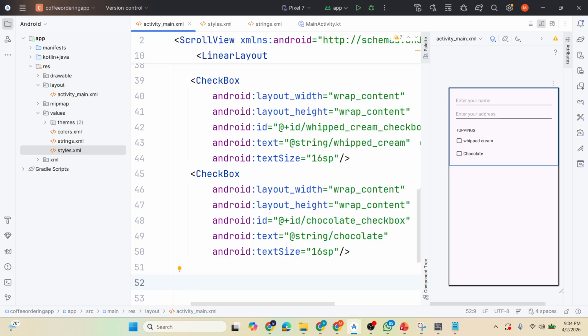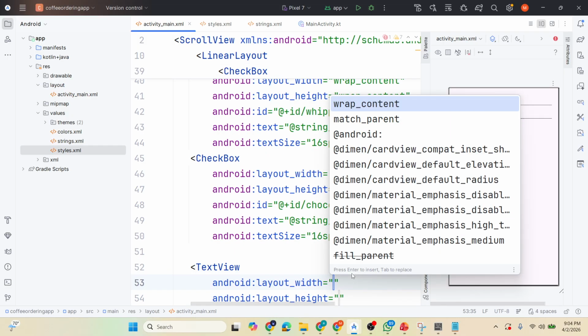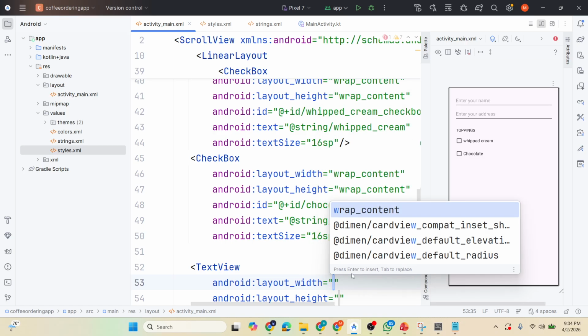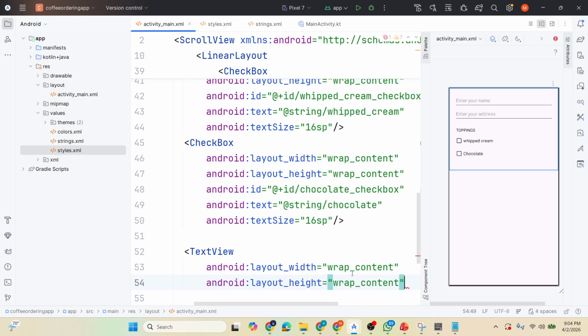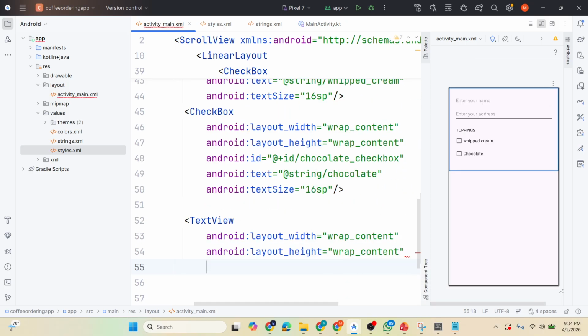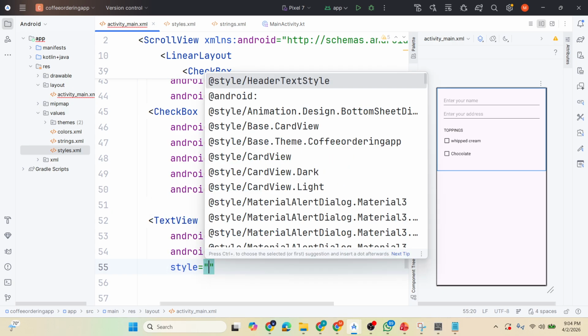And now we are going to add a text view having width of wrap content and height of wrap content. Let me get some space, and of course let us apply the style.